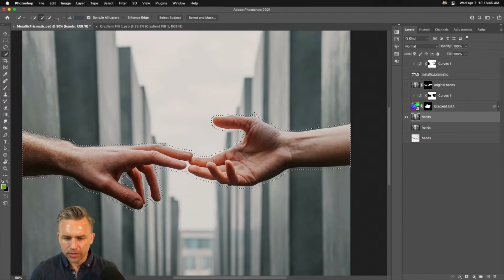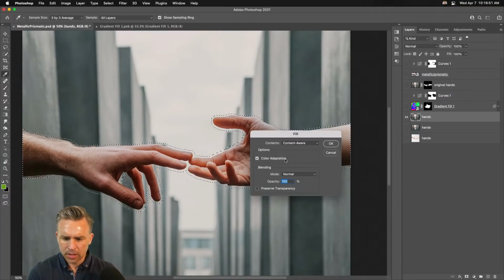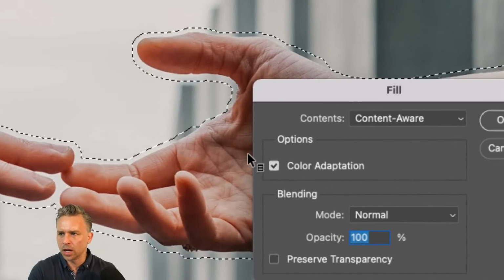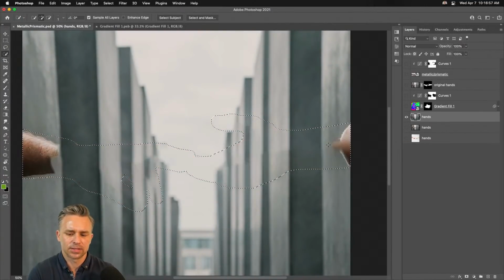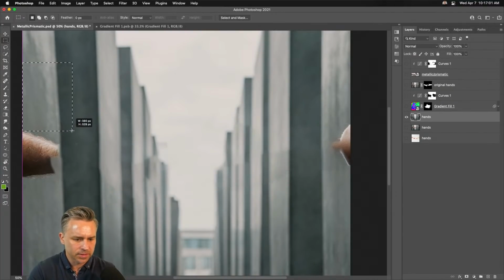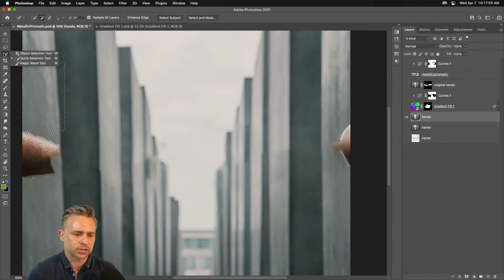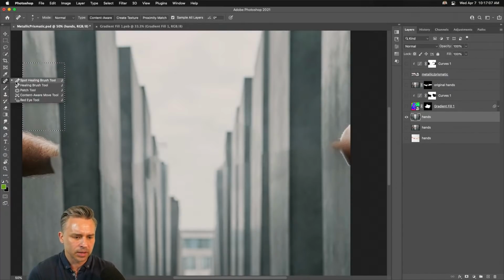I'm going to fill this. Doesn't matter a whole lot, but let's go ahead and do a content aware fill on my selection. So I'm basically saying, hey, get rid of those hands. Like so. And yeah, it'll keep some there that I can always fix, right? If this ever happens, you guys kind of grab this. It's not a huge deal because I'm going to be distorting this way too much anyways. You're not even going to recognize it.